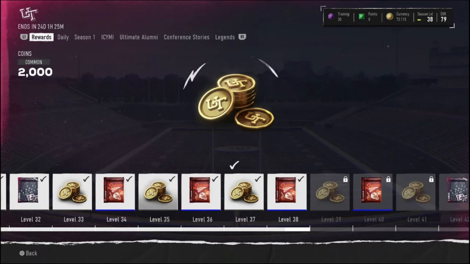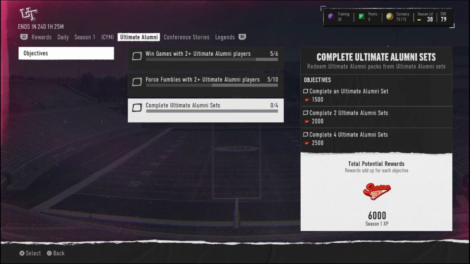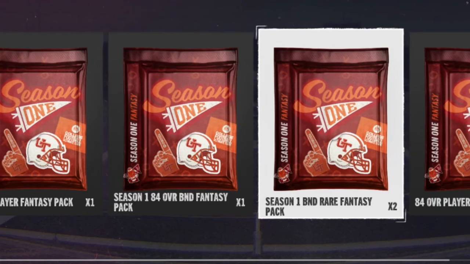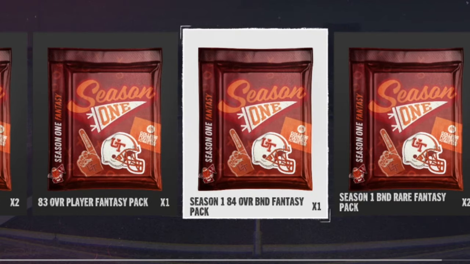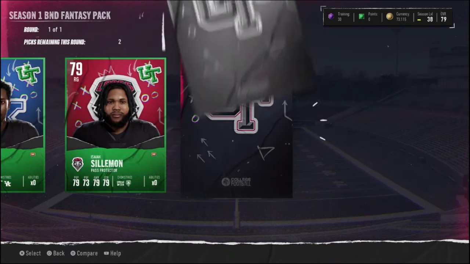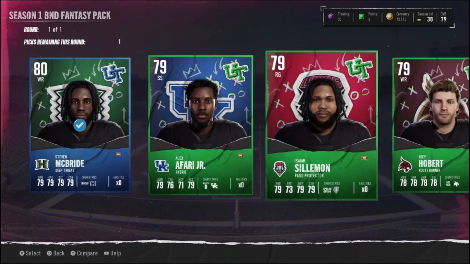We were able to reach level 38 after those 6 games. We completed a lot of challenges as well, but we still had some more to complete. Look here, we had a lot of unopened packs to get into, so I was very excited about these. Some more of the Season 1 B&D fantasy packs, and right here, it doesn't look anything crazy. We did take this 80 overall wide receiver.